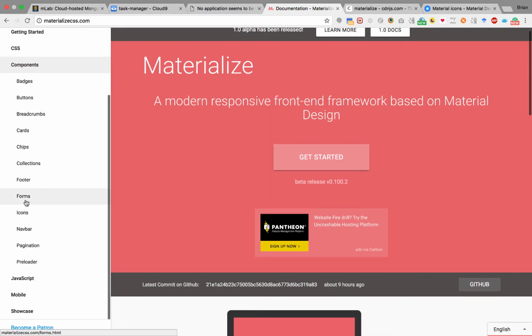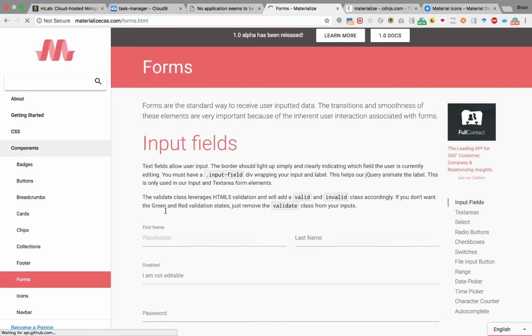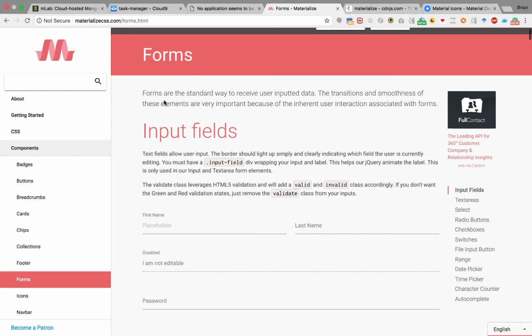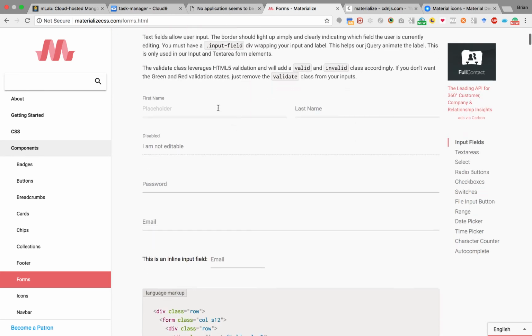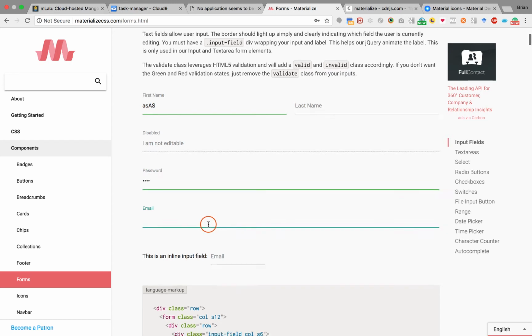What we want to do now is use a form, because when you want to add a task, the easiest way to do this is to create an HTML form that the user can fill in and submit to the server. So we're going to use Materialize form elements.